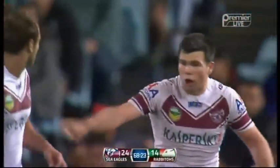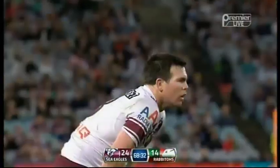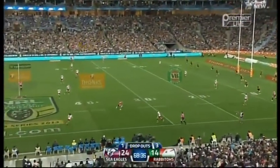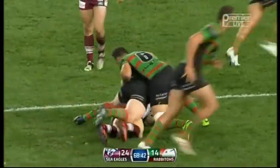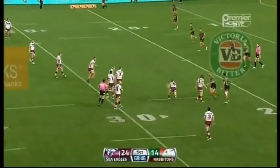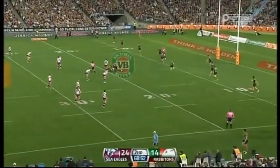Well, it's not the play they were looking for. It fell apart, but the kick from Jamie Lyon wasn't great. The chase to make the tackle, especially from Cherry Evans and Watmough, that was superb. The drop out going straight down to David Williams. McQueen with Sutton. Brent Kite. It's looking like his second last game in these colours.